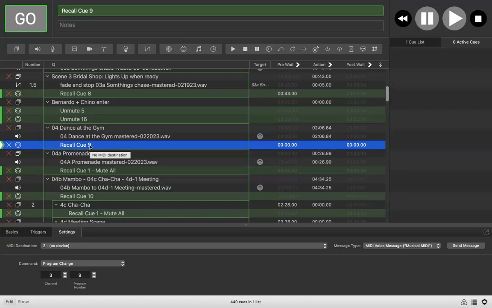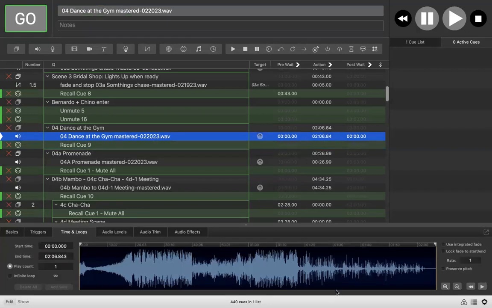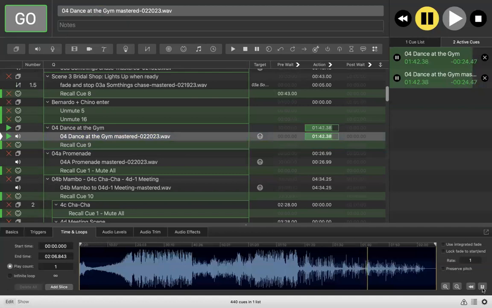Okay, so it seems like pretty much the cutoff of this music cue of the dance at the gym happens when this Glad Hand dialogue starts. So that means we need to reconfigure this in such a way that allows the QLab operator to stop this music somewhere here. So this is kind of the gang confrontation. We're going to have to wait for blocking on this one.